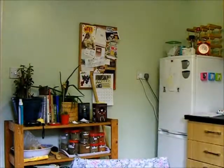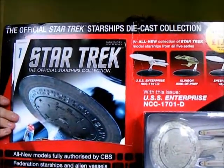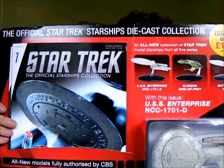So I'm going to show off my not-AA haul, because as you know I didn't attend AA this year. I did buy a few things though, in and around the weekend of the convention. I'll get this thing out of the way first — I bought this today. It's only £1.99, though I dare say any subsequent issues are going to be about £10. But I bought this — a detailed die-cast model of a starship with a magazine thing from Star Trek. I thought fair enough, I might start collecting those as well, because I'm a collector, a freak for anything sci-fi related. I'm going to open that up soon and put it on my shelf.